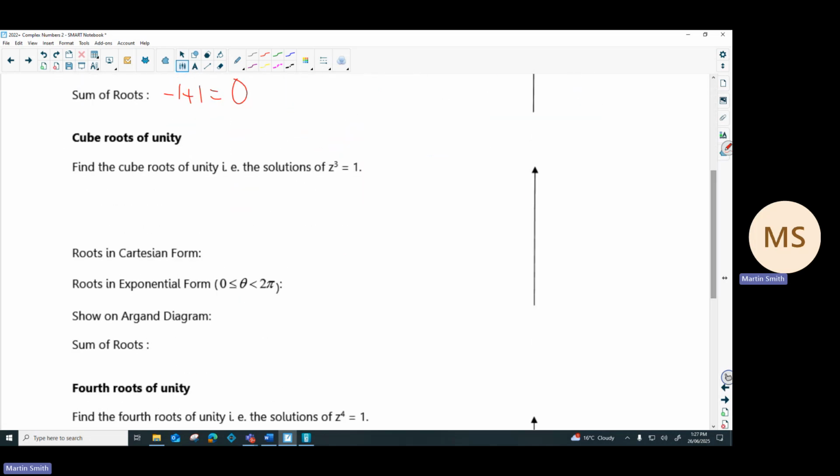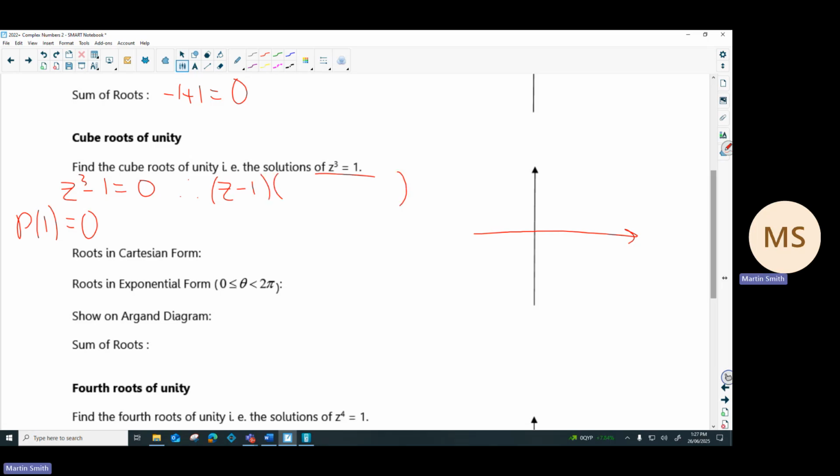So the first interesting case is I try to find the cube roots of unity, which are the solutions of z cubed equals 1. Now, there is an obvious solution, which is z is 1. And I'm going to find that, and I'm going to find the other solutions. I'm going to do this algebraically by turning this into a cubic equation. So this is the same as saying z cubed minus 1 is 0. If you stick in z is 1, you get 0. So p of 1 is 0. So therefore, that means z minus 1 is a factor.